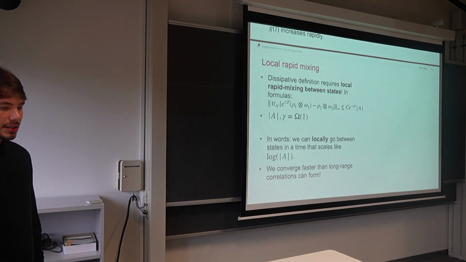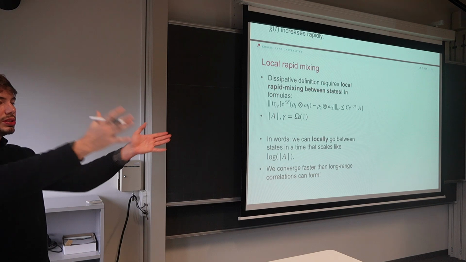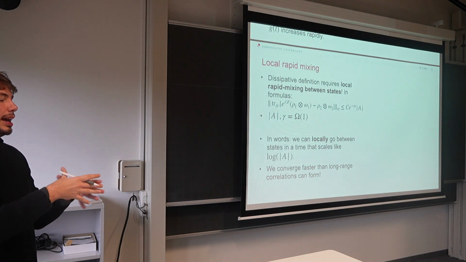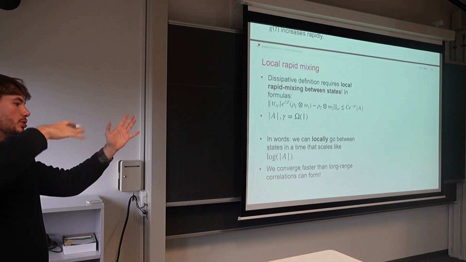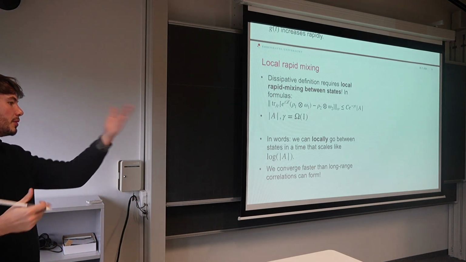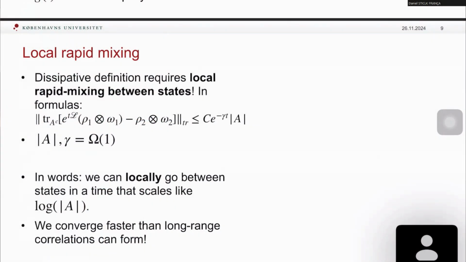Yeah, but in the Perez-Garcia and Cirac paper, what they do, I only briefly said that, is that it includes this adiabatic or shallow circuit definition, so you can massage it into this one. And how do they show it? They show that if you have, let's say, an adiabatic evolution or a shallow circuit that maps rho 1 to rho 2, they give you a recipe of how to transform that into such a dissipative process. So if you give me a shallow circuit that goes from rho 1 to rho 2, I can write down a dissipative process that will do the same thing. So there will be a dissipative process, but it could also be a unitary process. Yes. So if you give me this unitary process, I can cook up a dissipative process for you. So the purity can stay the same. Yes.